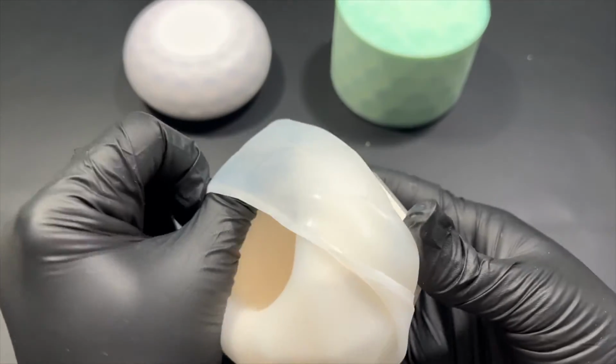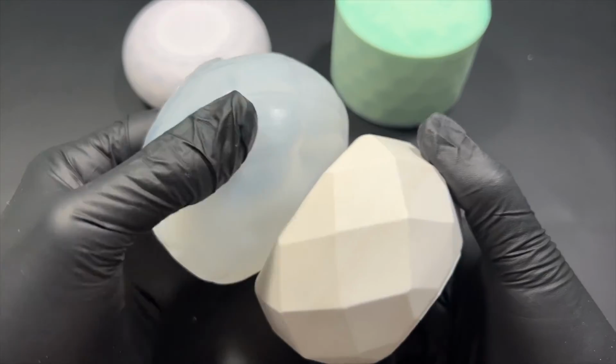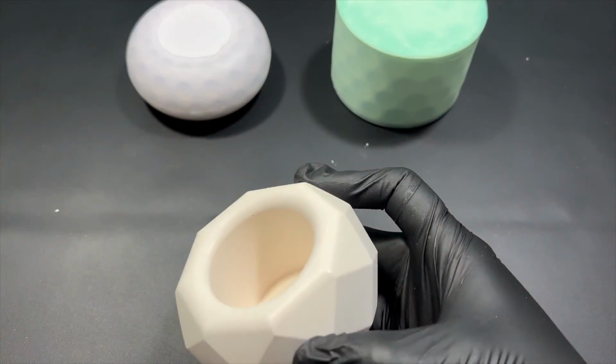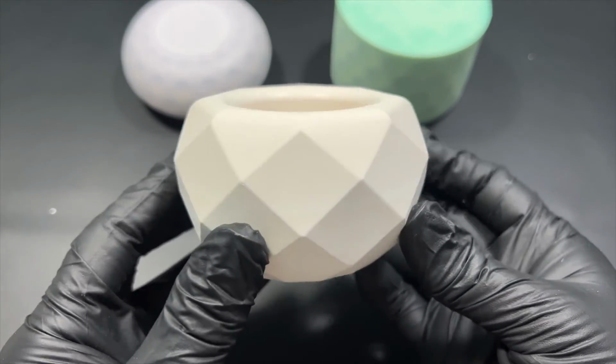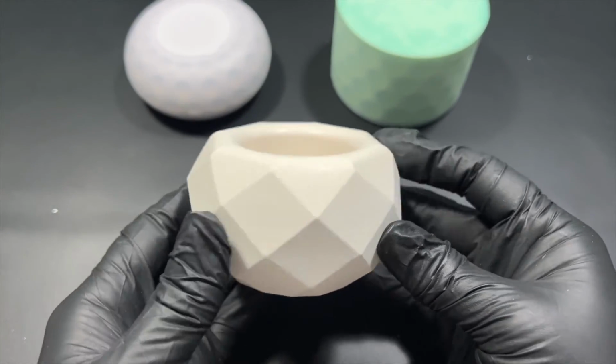I wouldn't recommend making tealight holders or incense holders with epoxy resin. Resin is a plastic and it can melt, and I just don't think it's a good idea putting an open flame near epoxy resin. The little battery operated tea lights are fine, but not the ones I'll be using at the end of this video.